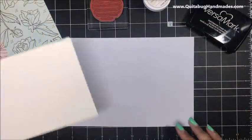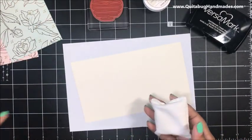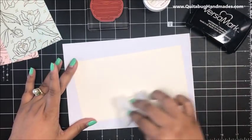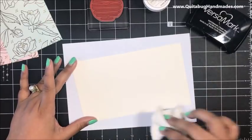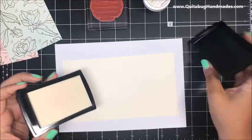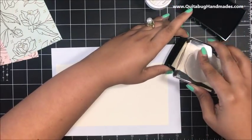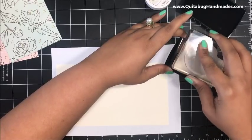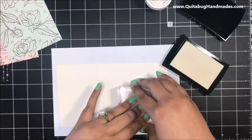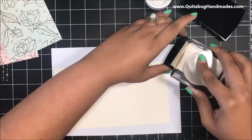All right, I've got some scratch paper here, and I'm going to bring in some very vanilla cardstock. I've got my powder tool here just to keep from getting embossing powder where I don't want it, prevents that static cling. Now I'm just going to take my Versamark ink, ink up my Hooray really well, and I'll just stamp this down. Okay, and do it one more time.